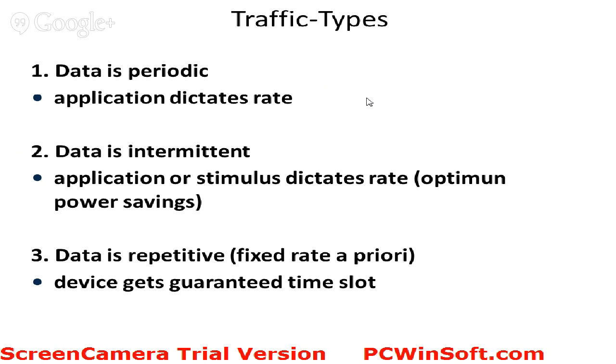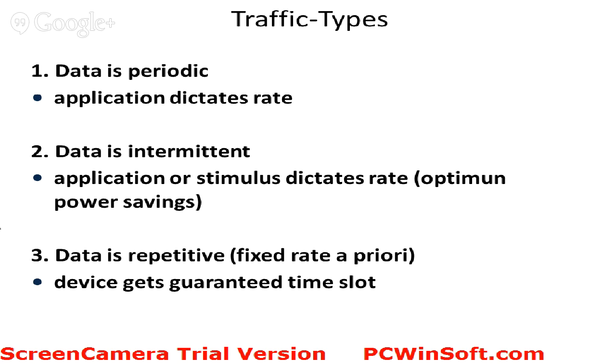Now the second thing is what type of traffic we can have in a ZigBee network. Basically three traffic types are permitted. One is that the data can be periodic, for some applications, for example, a temperature monitoring system. So your system is defined so that after every half an hour the temperature sensed by the sensor is transferred to the coordinator. The rate is fixed: every half an hour it will wake up, send a signal to the coordinator, and the coordinator will receive.